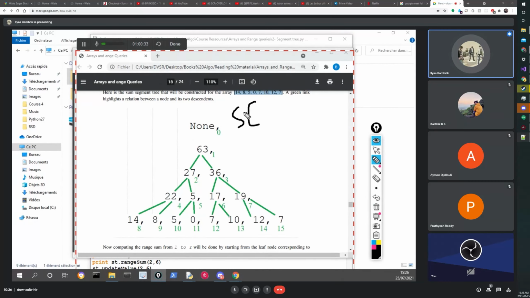If A is a right child, we want to do this: ST[A] equals ST... again, if this is a right child.